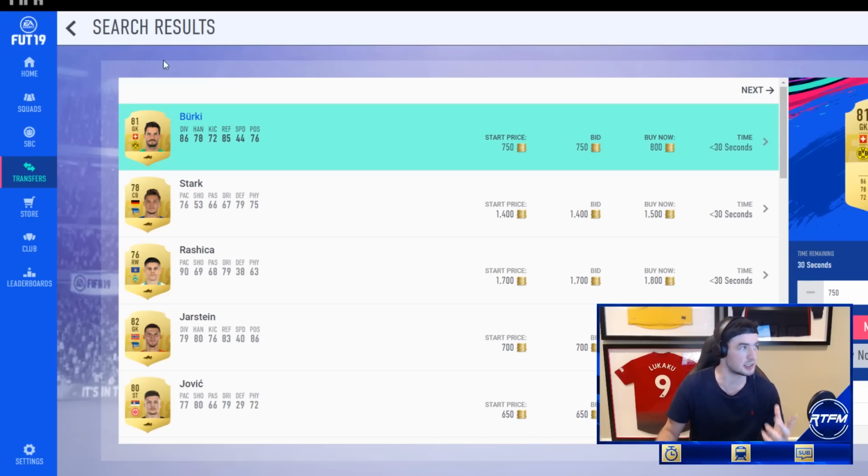Start looking at bids for leagues that are outside the top 5. Players that are still in demand, that if you bought one, you could sell it in 20 minutes and somebody will buy it, because yes, it will take that long. If there's no game out, people will only buy it if it's a player they love, so it'll take longer. Nobody's playing gameplay. So yeah, give it a few minutes, right?